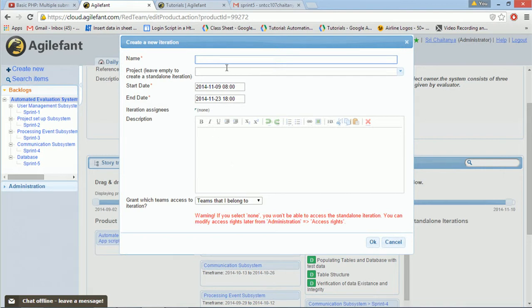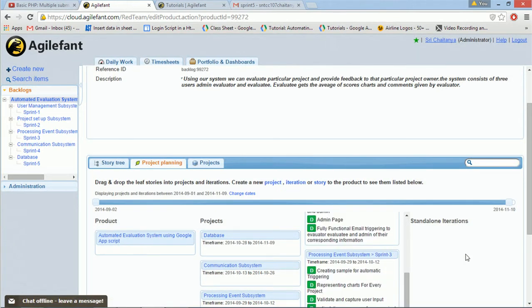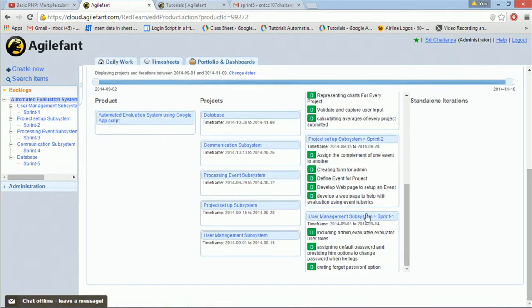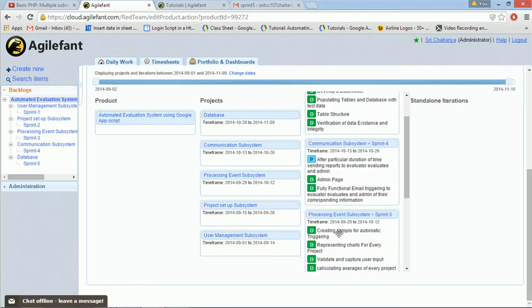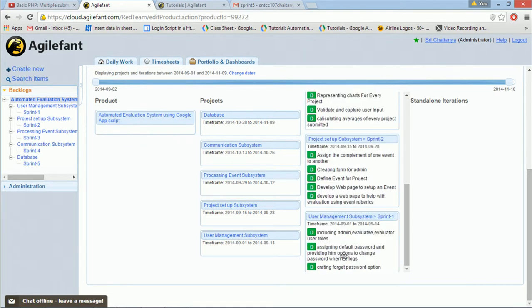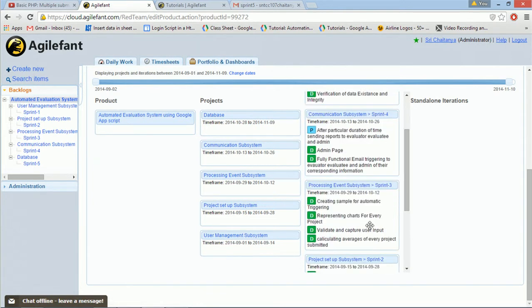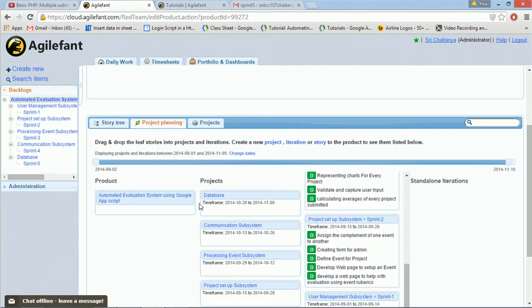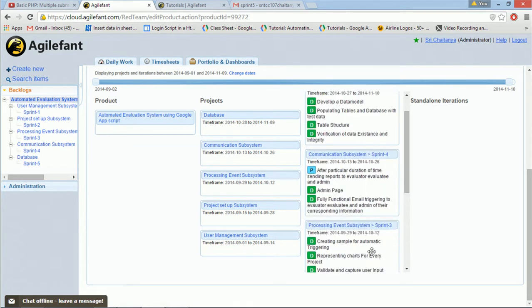What is the sprint name? Under which project this sprint goes, start date, end date, and so on. By clicking OK, we can create particular sprints. For this Automated Evaluation System using Google Apps, we have created 5 sprints, and likewise all the stories under the sprints.